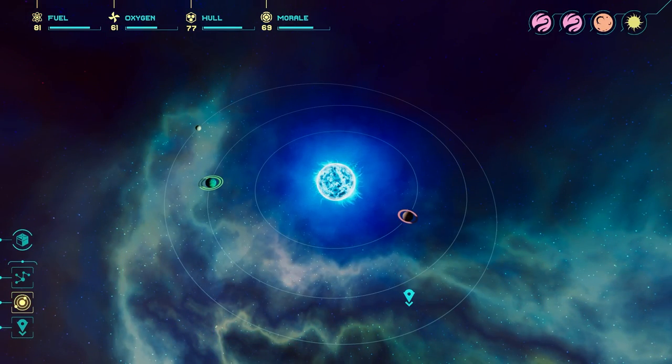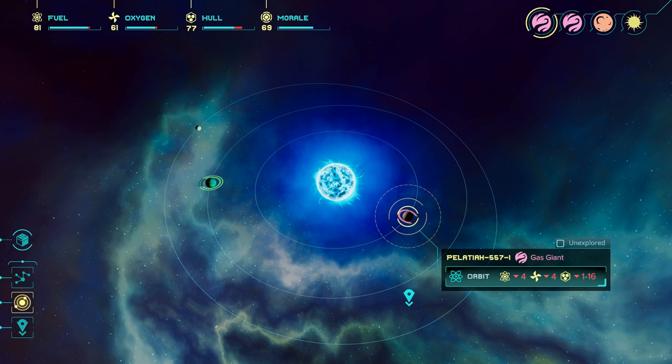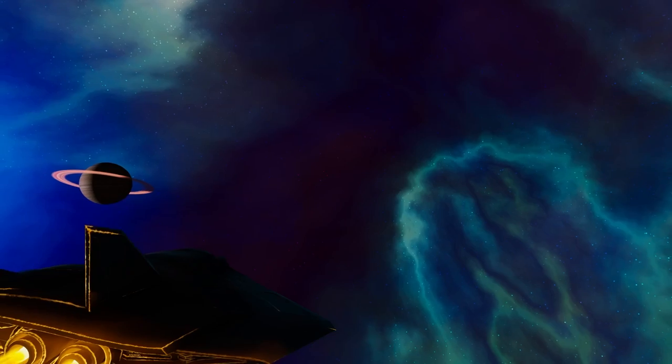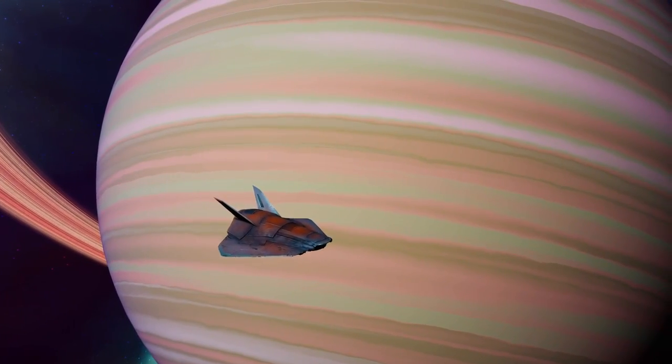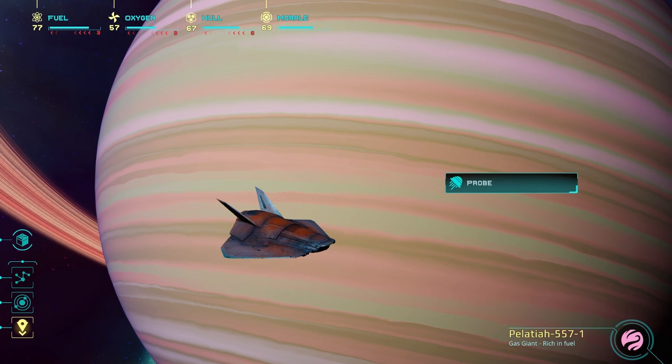Whee! That didn't take us very far at all. Sweet. Okay, so we've got 2 gas giants. Yeah, I mean, once again, best thing that I could possibly do here is just loot these for all they're worth, repeatedly.